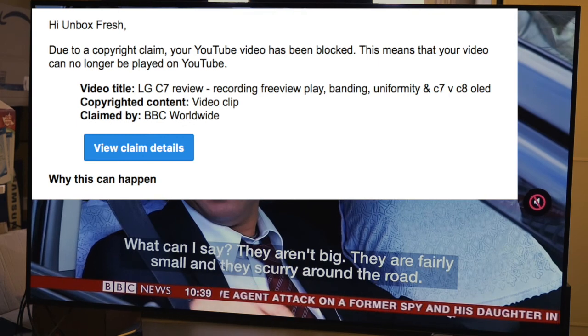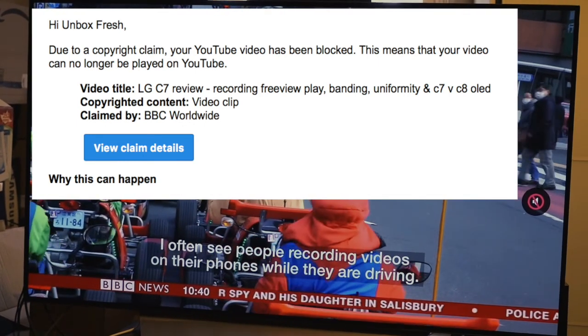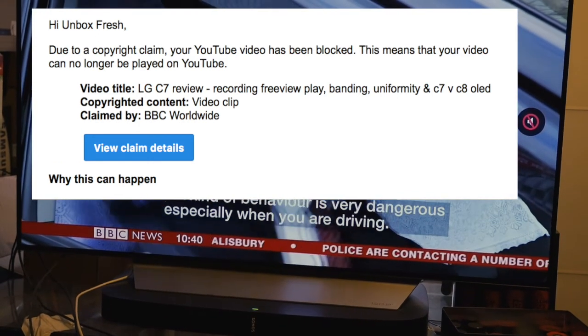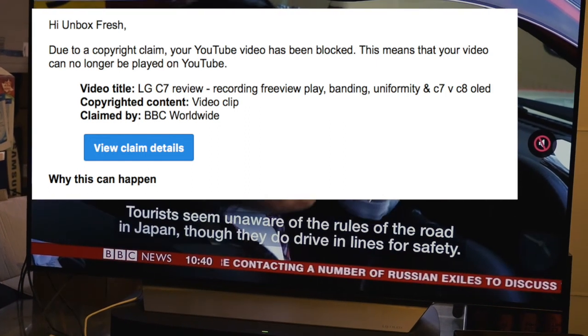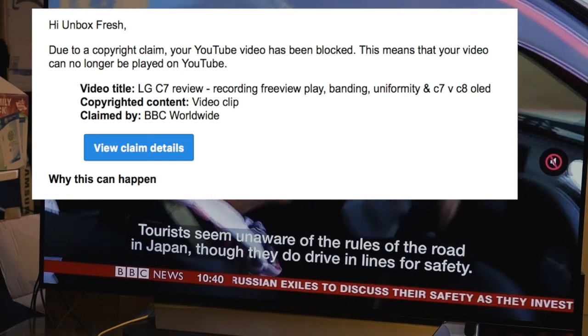And I'm happy I've got it. I've got it also on a Sonos soundbar at the bottom there. So the sound quality is really good on this with that. It's very expensive. So yeah, that's pretty much my review of the LG C7 TV.